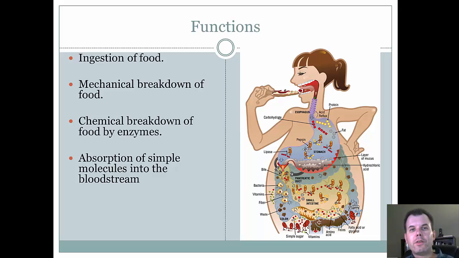The large intestine is primarily used for the absorption of water, and we're going to look at that as well. And then finally, once you've gotten everything you possibly can off that slice of pizza, you eventually have excess waste and you have to get rid of it. So we talk about the elimination of the undigested food, which is the feces that you poop out every day.